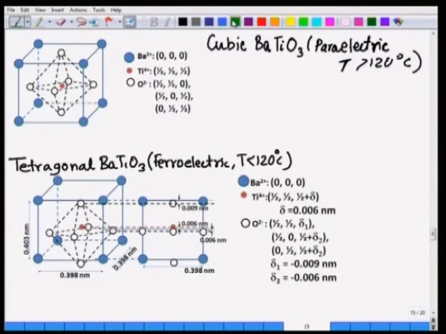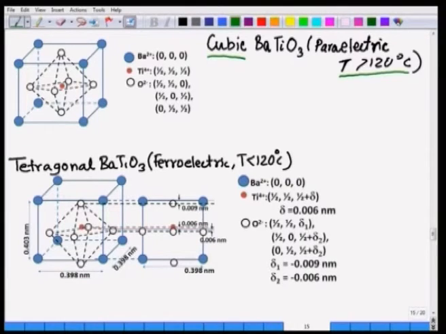To understand ferroelectricity in barium titanate, let us see it through this slide, these pictures I have put here. Let us start with a structure in barium titanate which is not ferroelectric. We start with a temperature greater than 120 degree centigrade. In this case, the structure is cubic, and as you know, cubic is a centrosymmetric structure, so it is not possible for this material to be ferroelectric, because you require non-centrosymmetricity for any ferroelectricity.